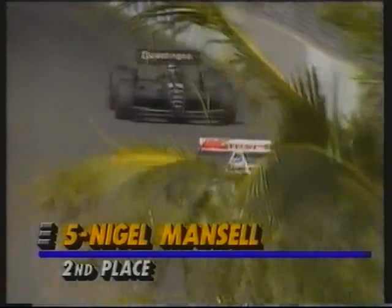Well, Nigel has been up and down the ladder now, hasn't he? Started on the pole, went all the way back to fifth, and now in part through his own aggression on Robbie Gordon, and in part through attrition that has taken out Paul Tracy, he's back up into second spot. This is a great look out the back of Mansell's car, and you begin to really have a sense, I think, particularly through these chicanes, of the pounding that the suspension takes here. This is not an easy circuit on the automobile.